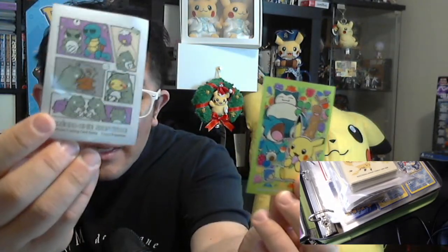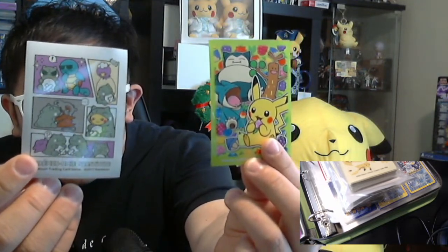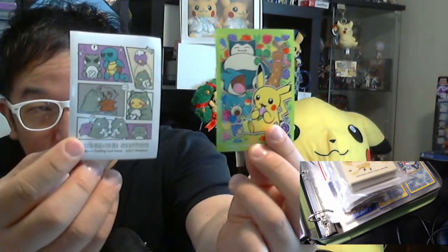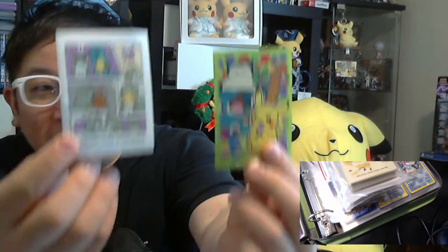Anyway, these are so cute. I think I'm gonna use some of these for some of my cards today. Aren't they freaking cute? Okay. Along with these, the ones that are some of my favorite, and I've shown you guys these a million times, are definitely these card sleeves. I definitely love the Pikachu chowing down on some Pet Shop berries or something like that, with the Snorlax and Munchlax right there. Then the Squirtle Squad with the glasses and the substitute plushie and the Pikachu, everything about it. Really cute. I love these designs, and I'm definitely going to be keeping a few of these because I don't want to use all of them for my collection. I'd like to keep a few. Alright, that was the first thing that I had.